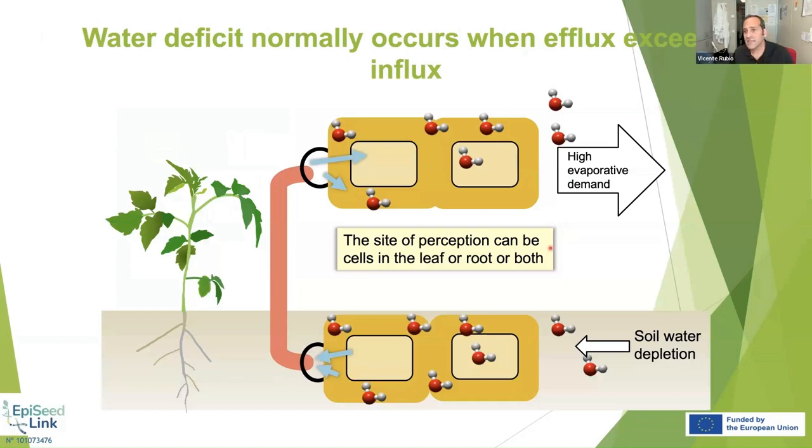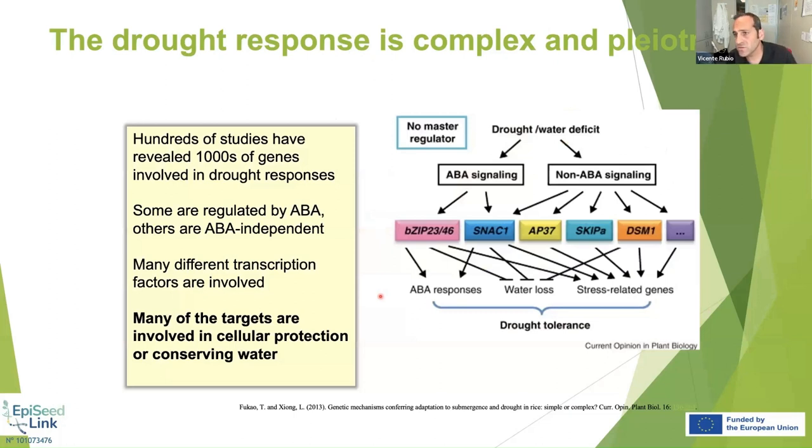So in the case of plant species, but particularly in the mesophytes, the water deficit is going to be sensed according to the amount of water that is available. And this depends on the influx and efflux of water. Plants are going to lose water through transpiration, and they are going to acquire it from the soil. And if this ratio of water influx against water efflux is negative, we are going to have a drought stress response. This water drought stress response is pretty complex.